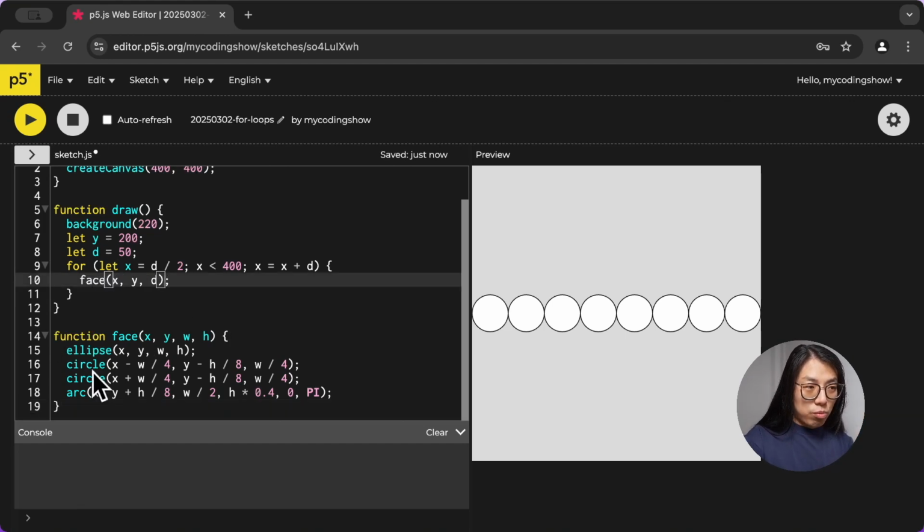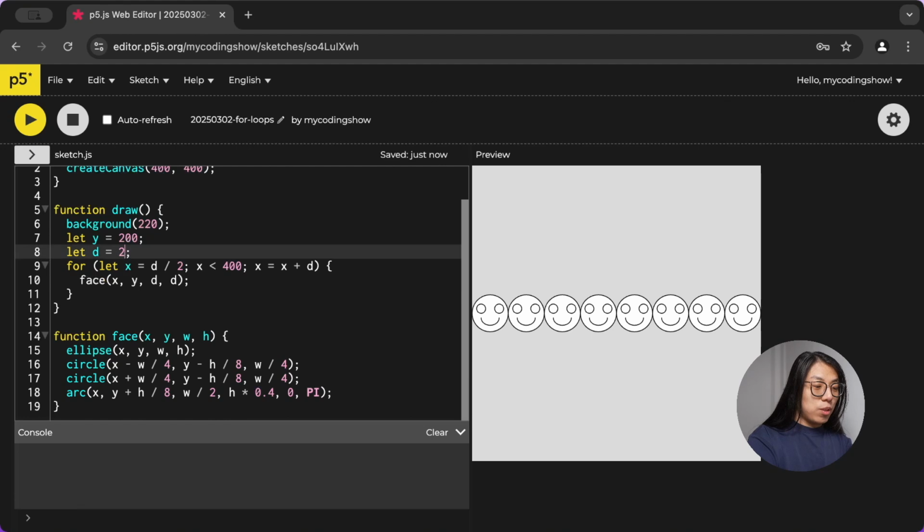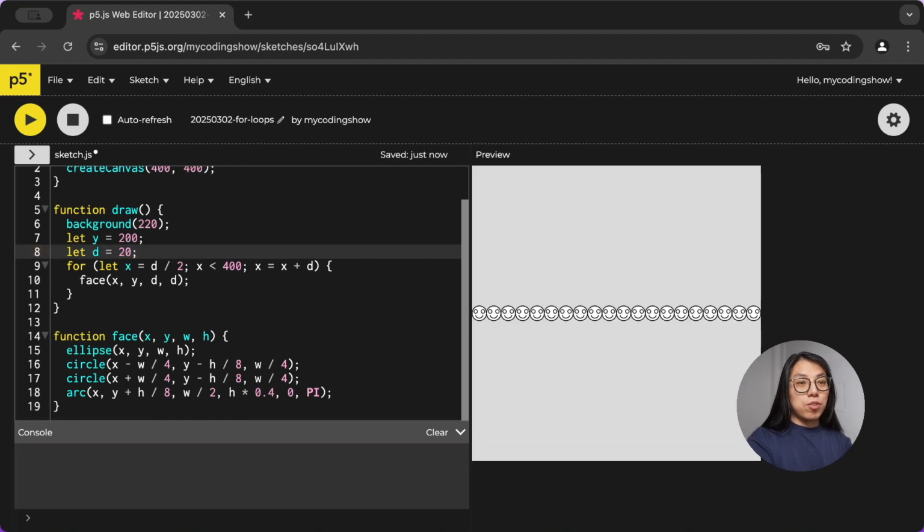We don't need to write the face function again. We can simply copy and paste from the previous sketch. It needs both width and height, so I'm going to use d for both width and height. Now the circles become the faces.